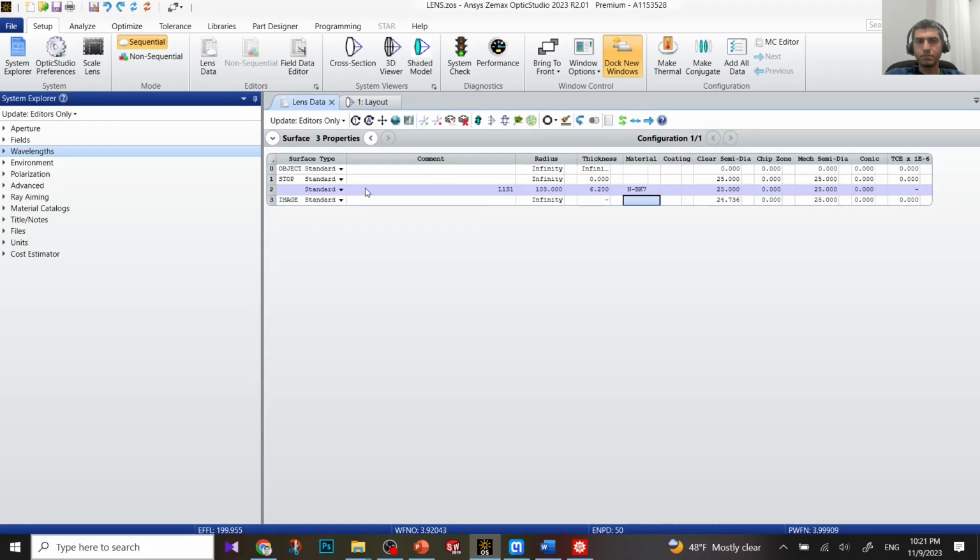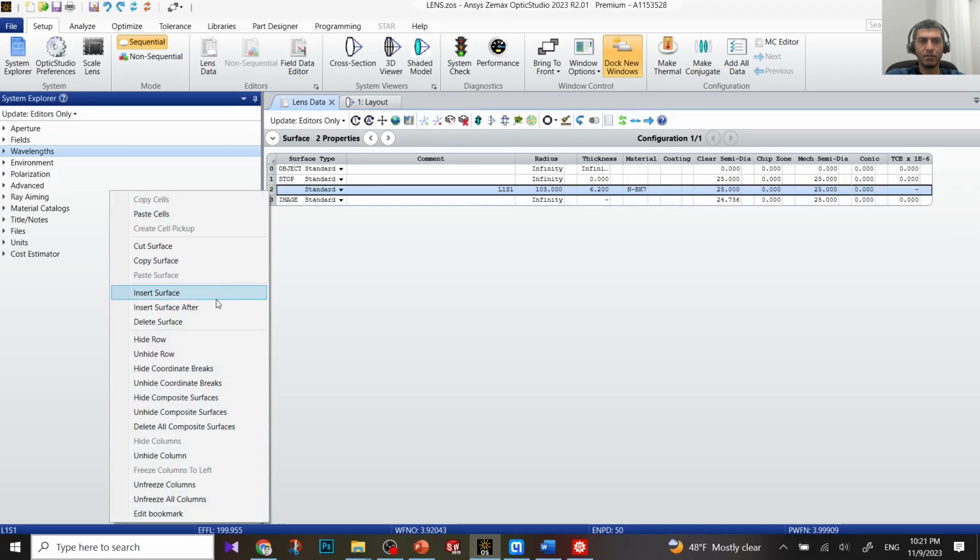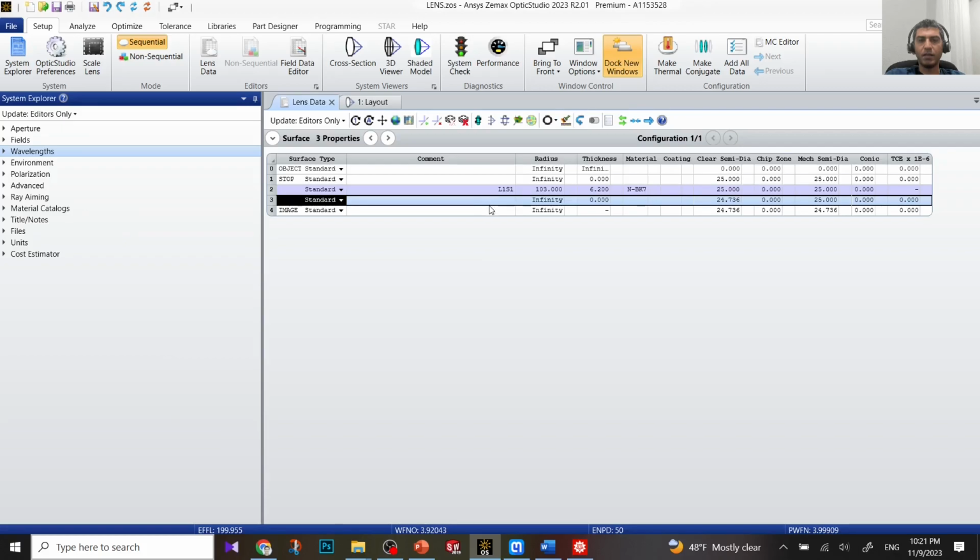Now I'm gonna add my second optical surface, which I call L1S2, surface 2 of lens 1. The radius of curvature is infinity because it's a flat surface.